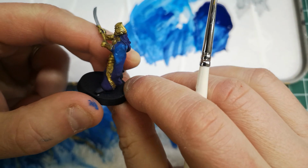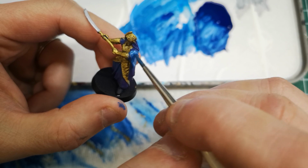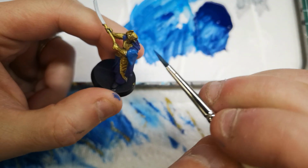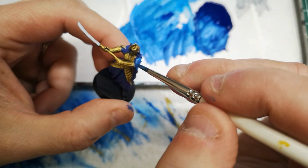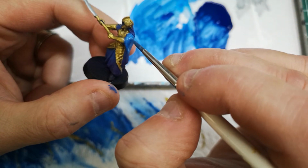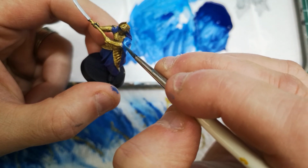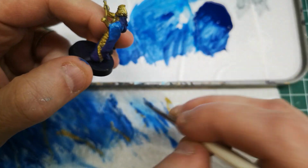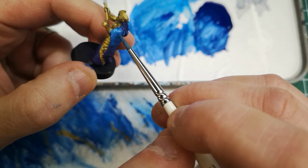It's probably the AK 3G paint line that I use the most at the moment, probably for the last year and a bit. I just kind of fell in love with it. It's not really that different from a Vallejo or Citadel, but it does have a smoother working time. You have a little more time to blend colors while they're still wet. And it doesn't tear. By that I mean, while you pull at it and brushstroke at it, it doesn't break apart and pull into inconsistent blobs. It just stays how you want it.